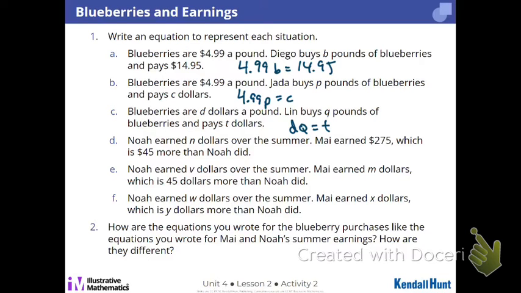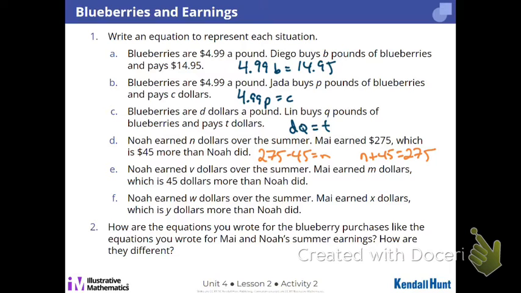Cool. Noah is down here working in the summer, hustling out in the streets. Okay. Oh, and may earn some money. So what's an equation that models this situation? Ivy? 275 minus 45 equals n, or n plus 45 equals 275. Yeah, this second one's the one I used, just because I can use the second one there to summarize the situation.